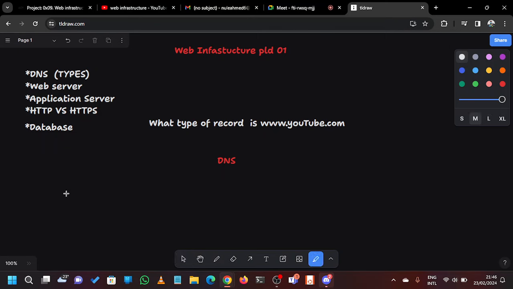So DNS means domain name system. So who can give us an introduction? While you were reading the resources, what did you understand about DNS? In short, what's DNS to somebody who is not in tech? Maybe you are explaining to a client why he should purchase this DNS system. Since a client didn't do software engineering, he doesn't know about this. So while you were reading the resources, what did you find that DNS does, or what is DNS? How can you explain it? Someone, before I start mentioning names?